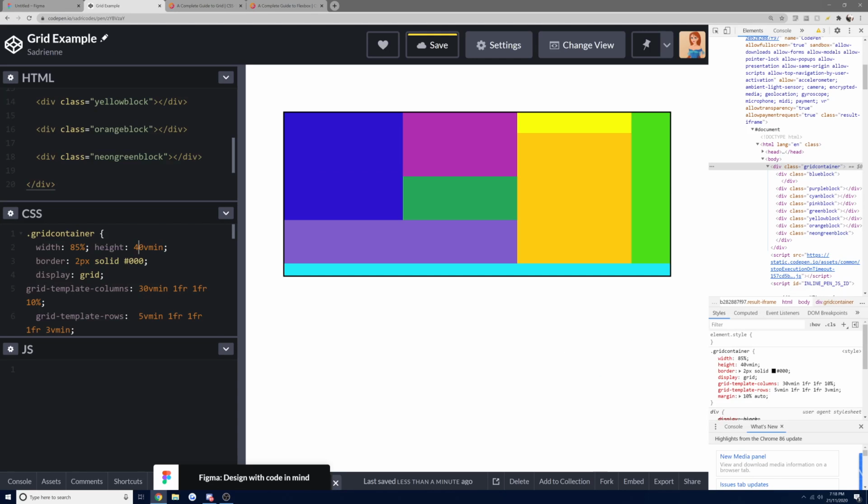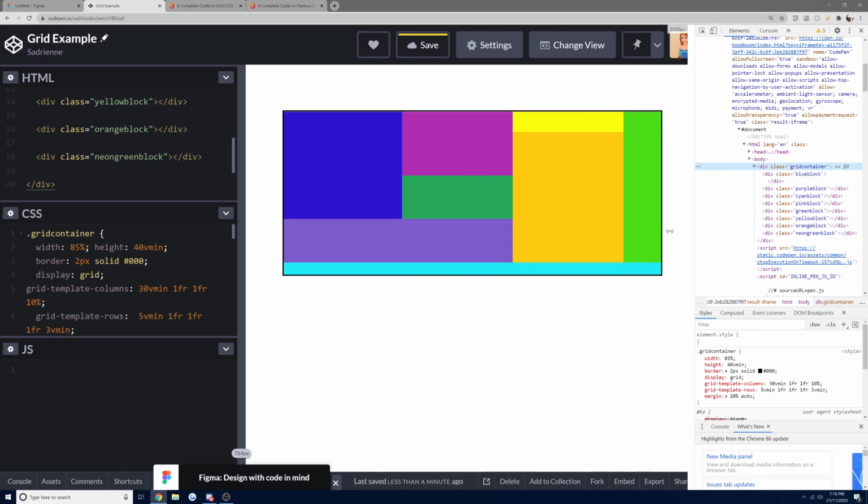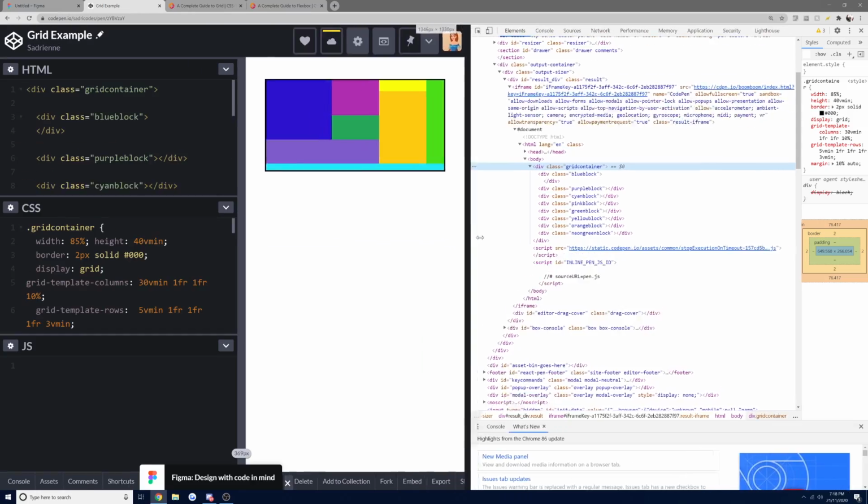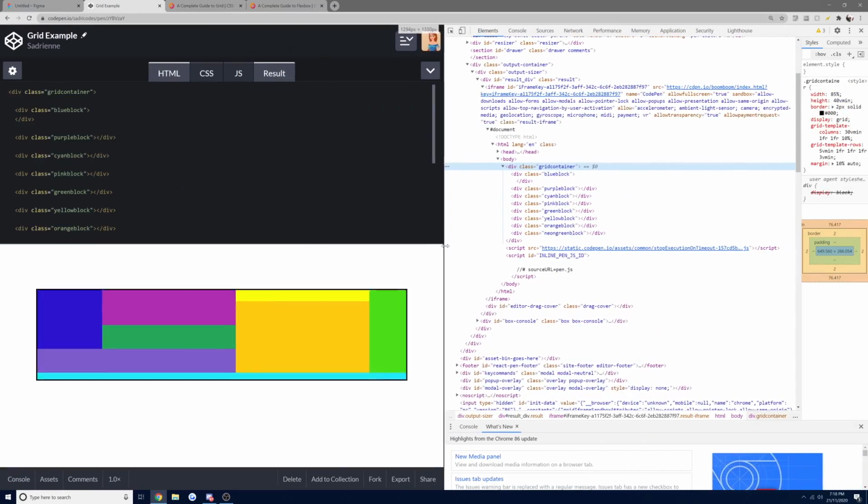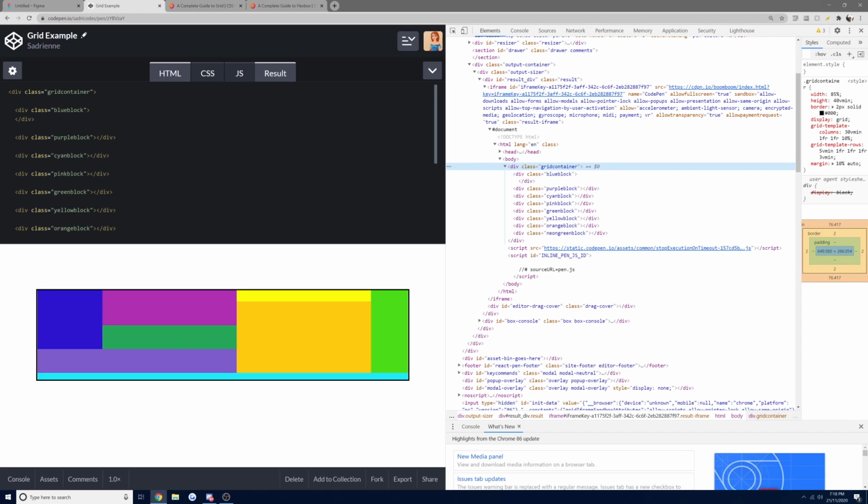And so you can keep as many of these as FR as you like, but just remember that the ones that are FR will stretch out more than others.